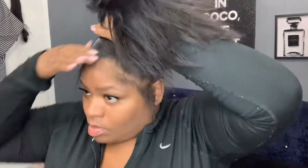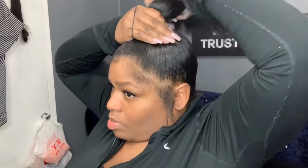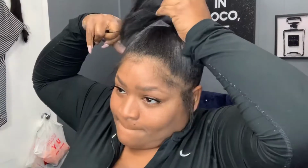So then I'm just using some large black rubber bands, and I'm just gonna put my hair in a ponytail. And I cannot wear anything tight on my head because I'll start having a headache. So you'll see that I did not leave the ponytail tight at all.